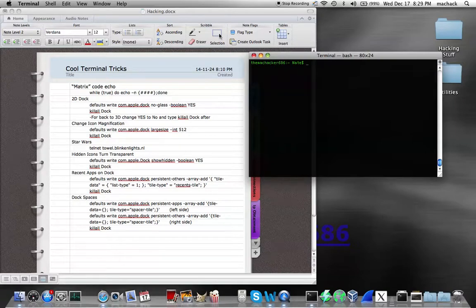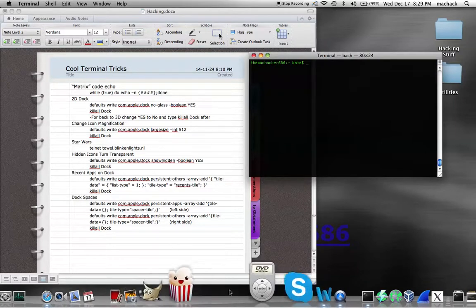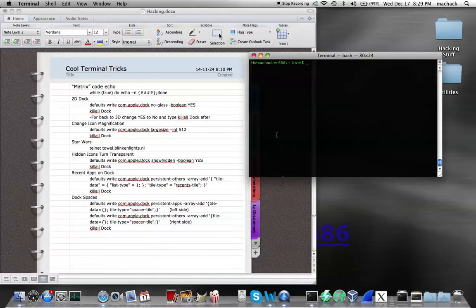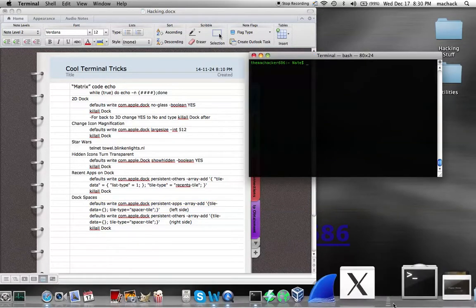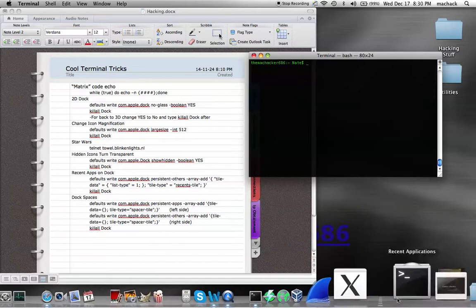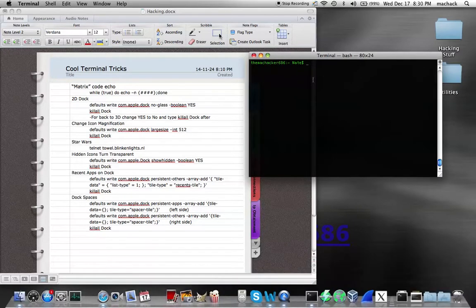And then the dock spaces that I have between my icons here, it just helps to organize your dock a bit. So this is the code right here. I'll just copy it again because it's a lot. No, it's the top one. So this is for the left side of your dock. The division line is this magnification bar. So this is the left side over here, and this is the right side. So for the left side, you do that one. I'll have it specified which one. Then hit enter. Then killall dock.